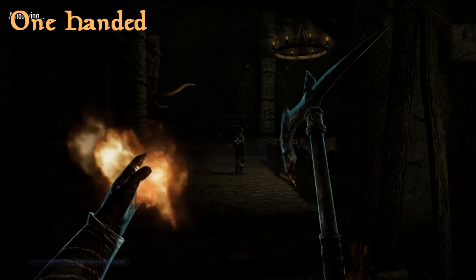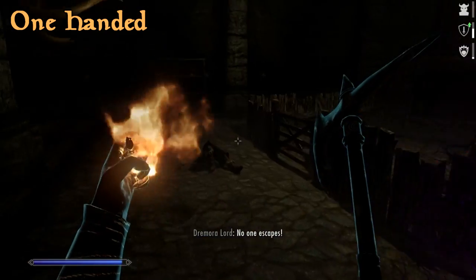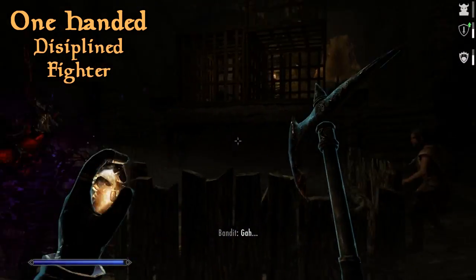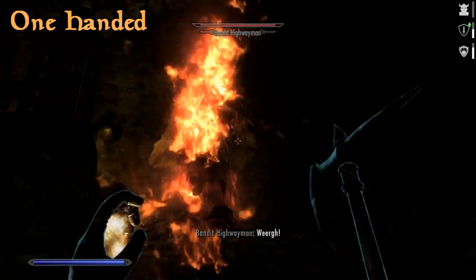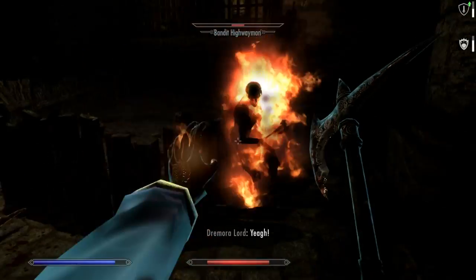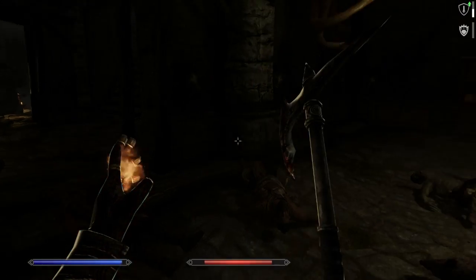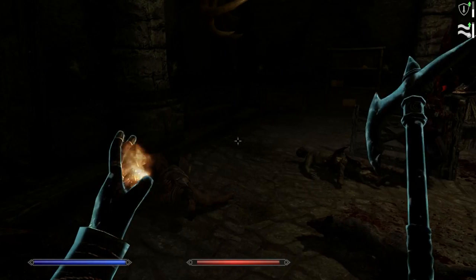We also got One-Handed, which of course is very important for a battle mage, so I took 2 points in Mastery, one in Furious Strength, Disciplined Fighter, and 2 points in Bleed Like a Lamb. Now, I would have liked to have spent more points in there, but as usual with Ordinator, there's just not enough perk points to go around with the skills, so my damage with the axe was not quite as much as I would have liked, but it was still, you know, reasonably potent.